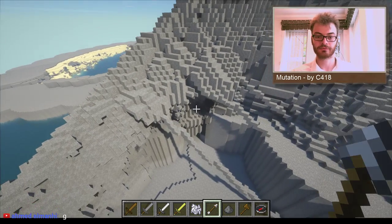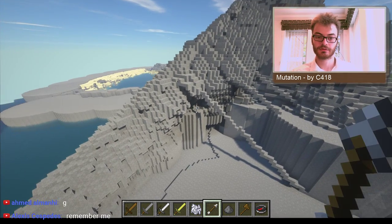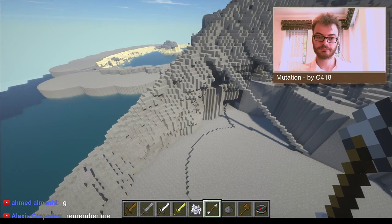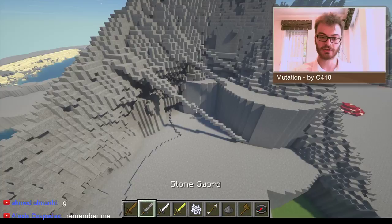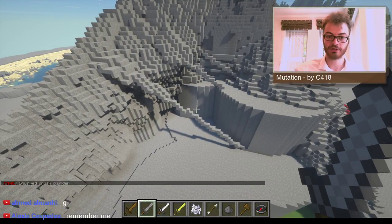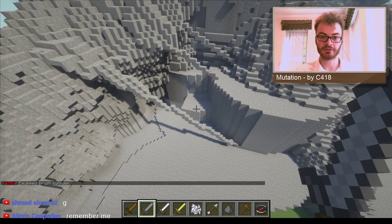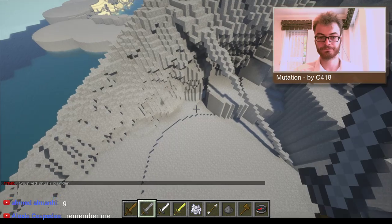And let's come through here. So I'm actually going to do a brush cylinder stone 10 10, and this will just let us bulk out here a little bit, because that's going to take a little while to come up there.